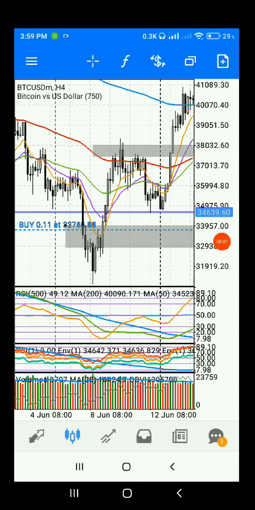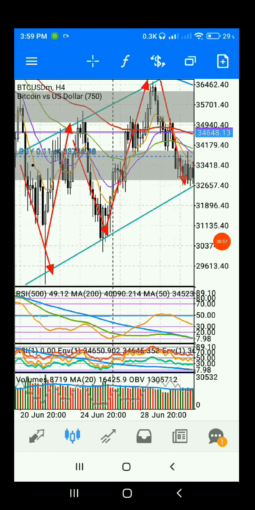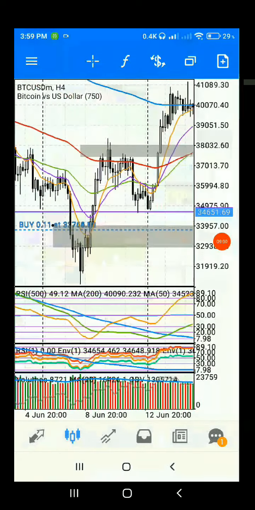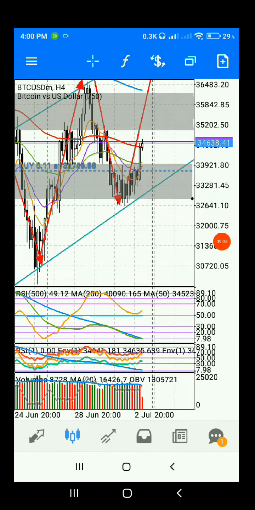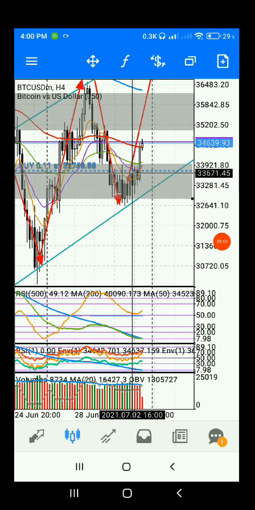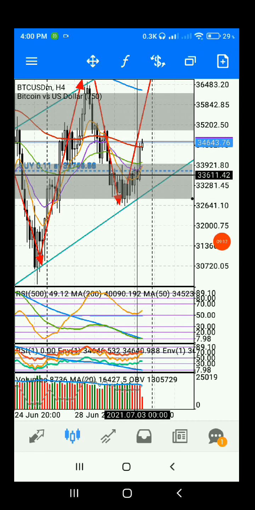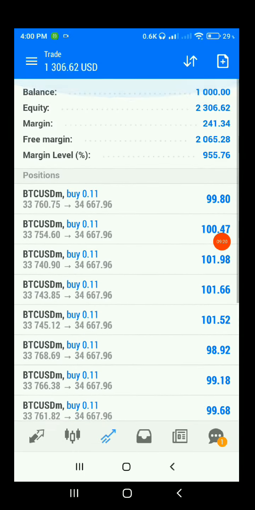As you can see here, when I prolong and enlarge this area till this, then it becomes a good buying area from the previous experience. So thus you can identify where you can buy. This is a sharp entry area, and from here I have taken this lot size, that is 0.1 lot, and I have taken more than 10 entries here.